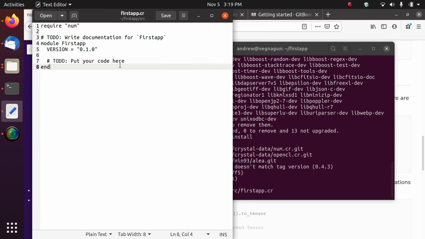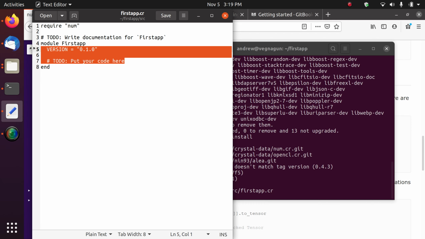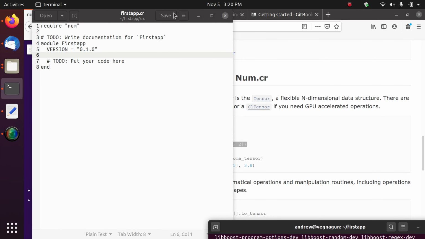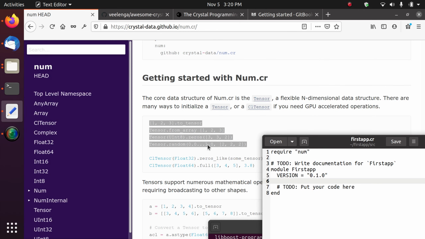As I've already done, I added this require num line, which is analogous to the import module for Python. And then after this, there's some organization, as you can see, some hierarchy for the indentation. So I just copy pasted the code from the documentation here.